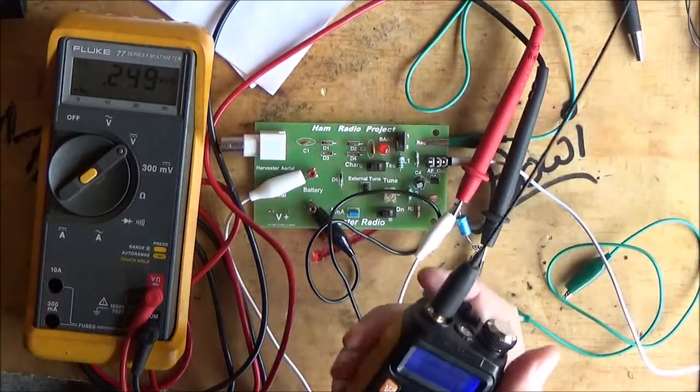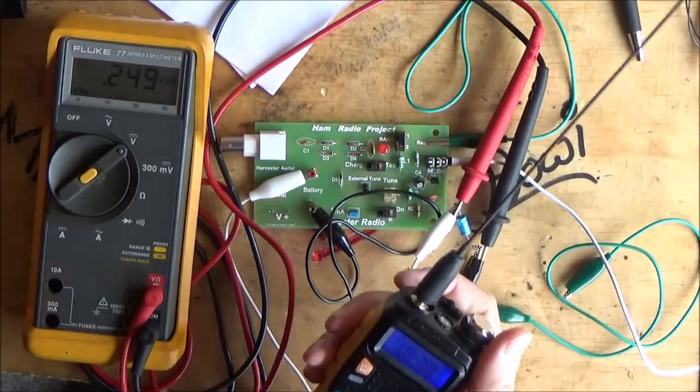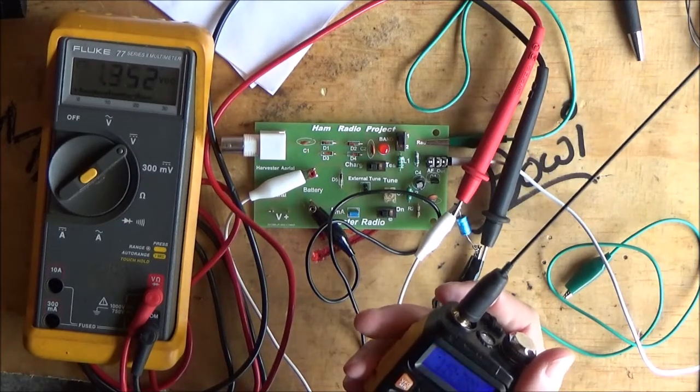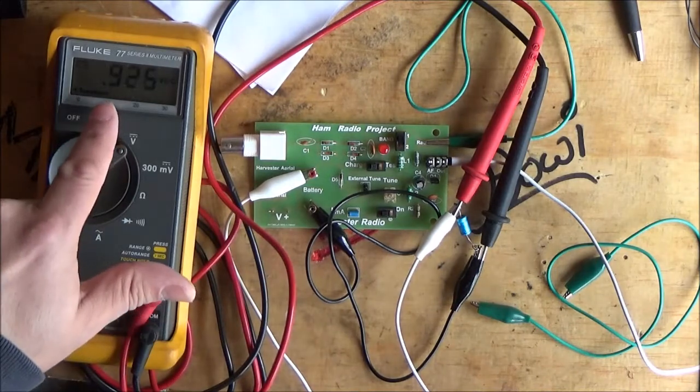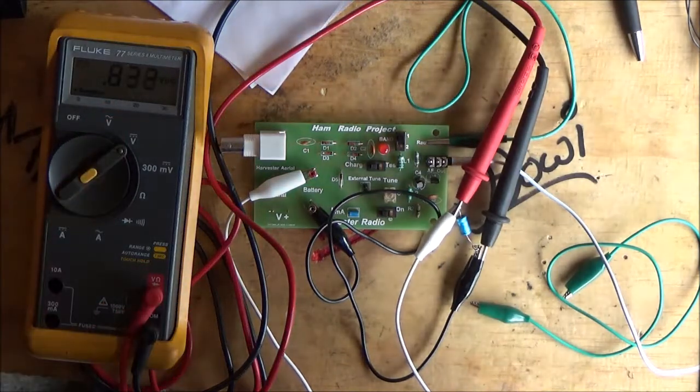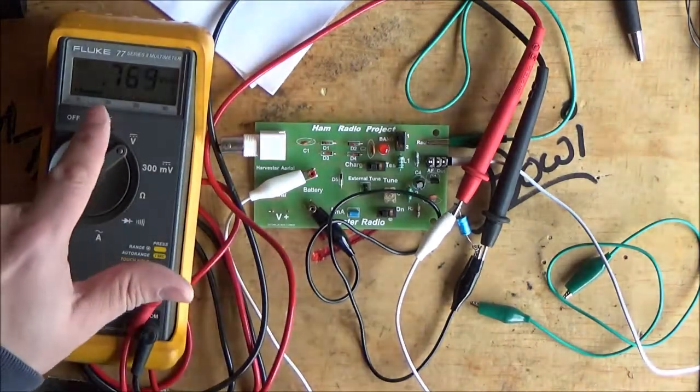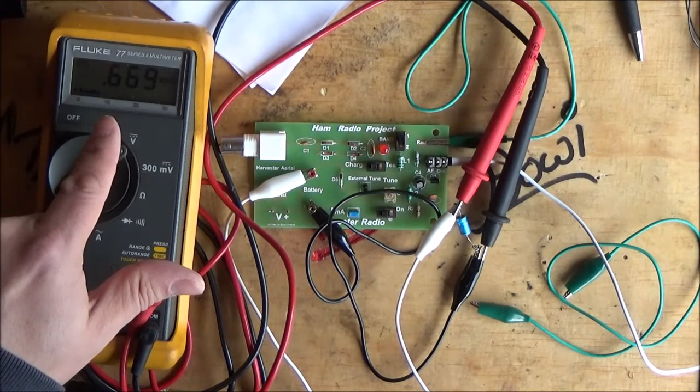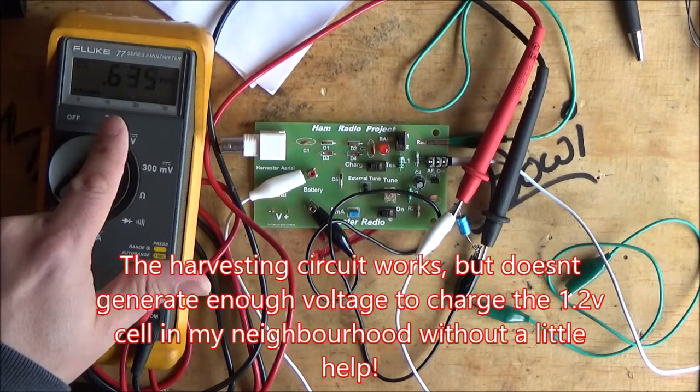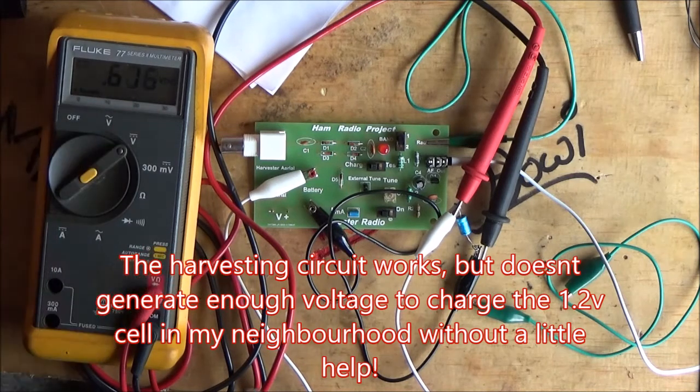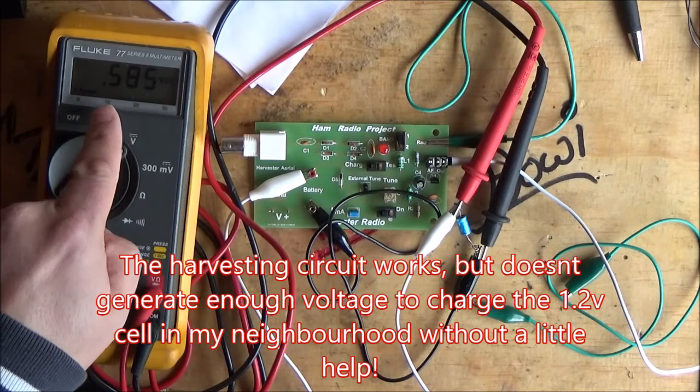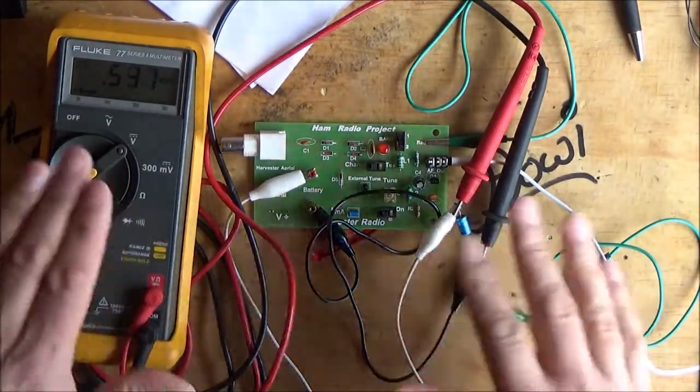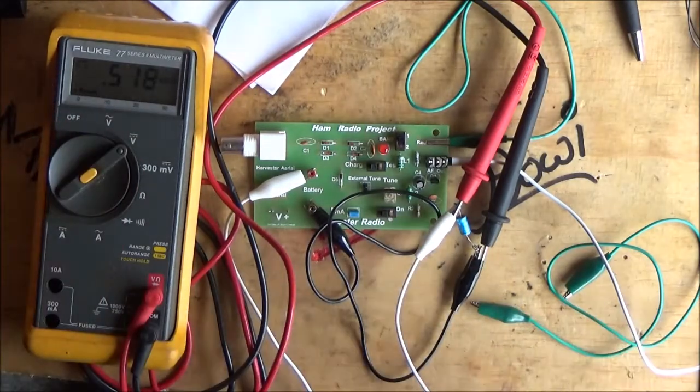What I can do is I can just do a very brief transmission from this handheld device here. There you go, there's a brief transmission from the handheld and you can see we definitely harvested quite a peak of power there. So, I know you can see that's backing off back to its quiescent level, to its surrounding sort of local levels. Which, again, will be 0.24 of a volt.